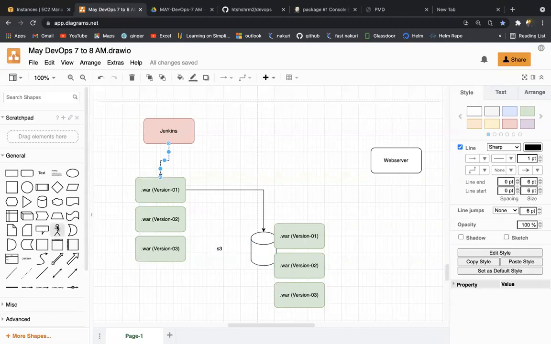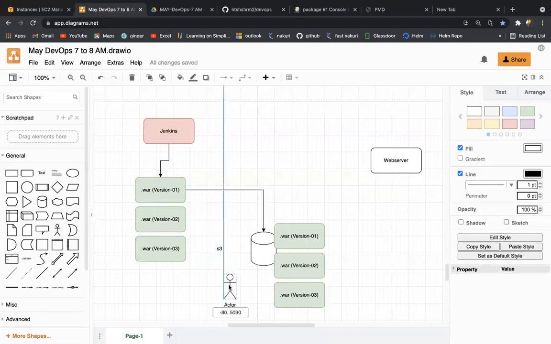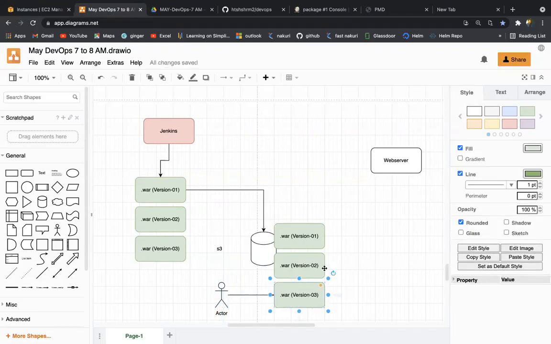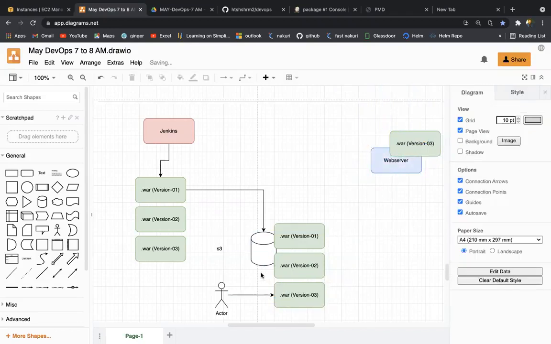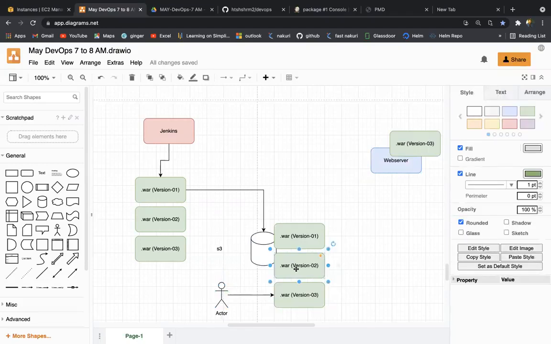Let's consider now the release engineer. Currently version 3 is in production. Now he wants to do a rollback, he wants to deploy version 2.